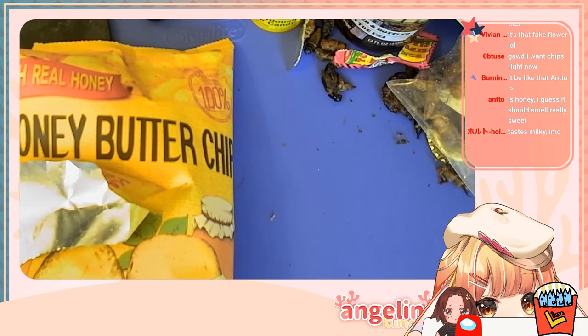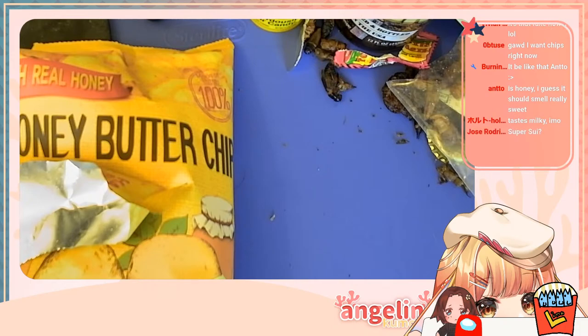It's not super sweet, but it's a very mild sweetness, with a kind of... I don't know how to describe it. It's very good, though. You can see little pieces of salt on top of it. It tastes buttery. It tastes really buttery. It's a really weird feeling.